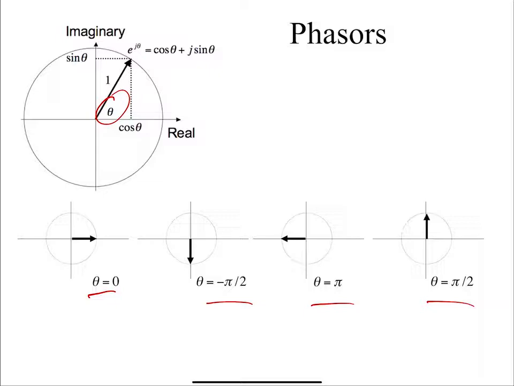All right? So nothing magical. If you see e to the j theta, then the theta is just the angle. So anytime you see e to the j something, if you can get it in the form of e to the j and see what the theta is, then you'll understand what's going on.